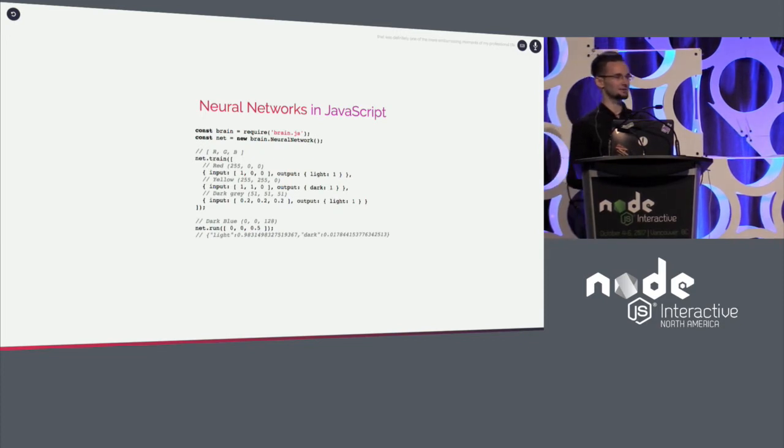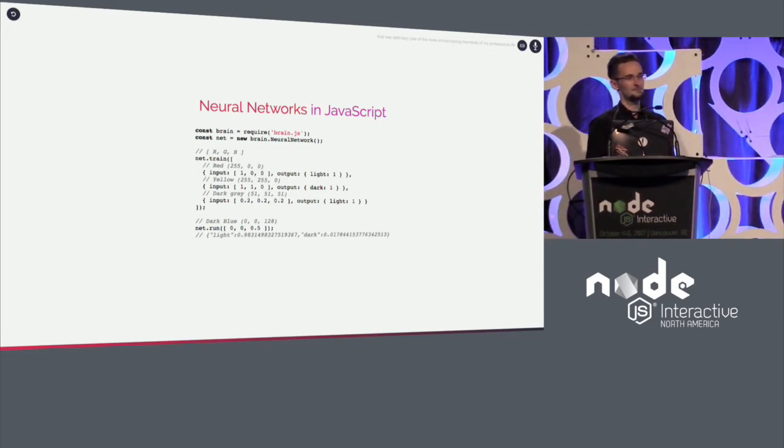And part of that is machine learning. If I'm looking for a catchy title for my conference talk, I would call it artificial intelligence. Now, Python is still the go-to language for this, but there's a lot of interesting things happening in JavaScript. One of them is TensorFlow, which runs your models on the GPU through WebGL, which is really interesting. One of the more basic ones that has been around for a while is BrainJS, which is what we're going to be using here.